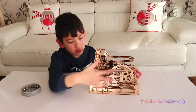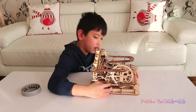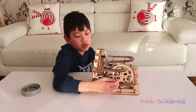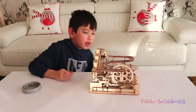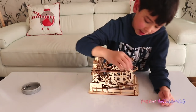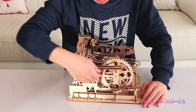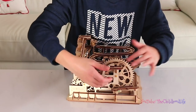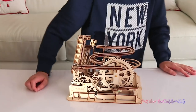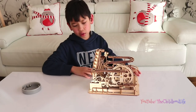This bit on the front is where it all comes from. There's a little gear in the center here, and when I turn this, it turns everything that needs to be turned. So if I take a marble and I put it here, the marble will stop here, and if I keep turning the handle, the marble will come into this gear and run along that ledge. So now the marble is here, and we come to this stair-like module.